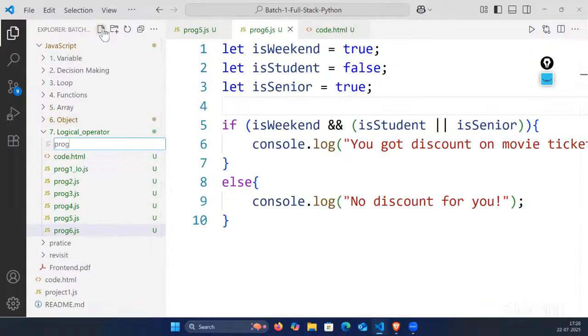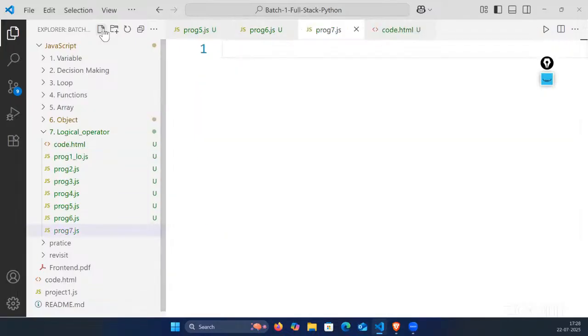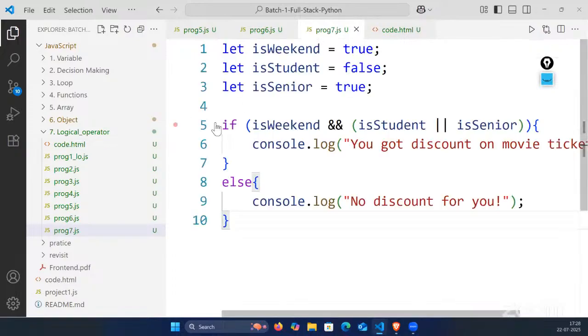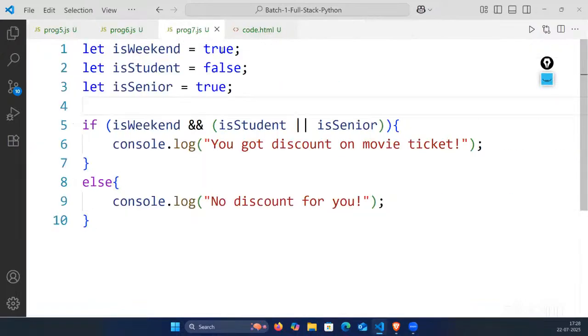So let's say this is program 7. We'll keep is weekend as it is, right?